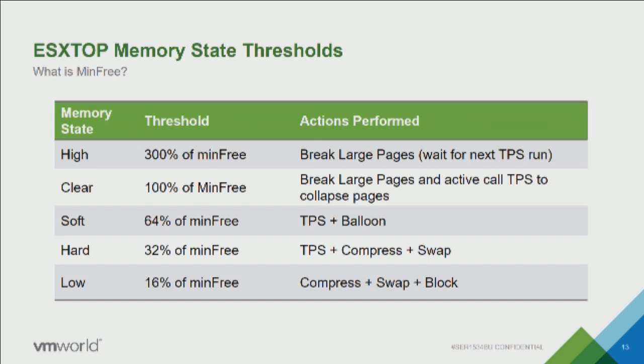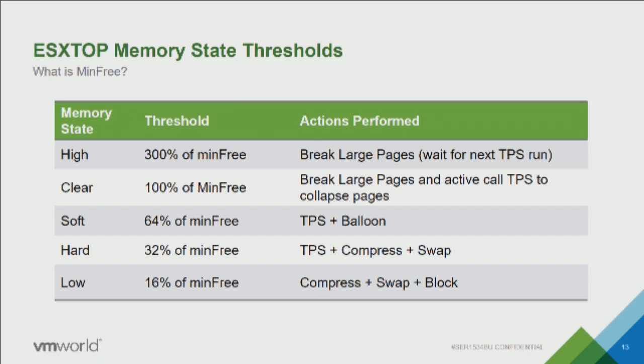Note that you have to have VM tools installed in your virtual machines in order to actually leverage ballooning, okay? If you don't have VM tools, you don't have any ballooning. You immediately then go to swap if you don't have VM tools and you can't run ballooning. Eventually, when we get to swap, this is vSwap, okay? All your virtual machines have a vSwap file.